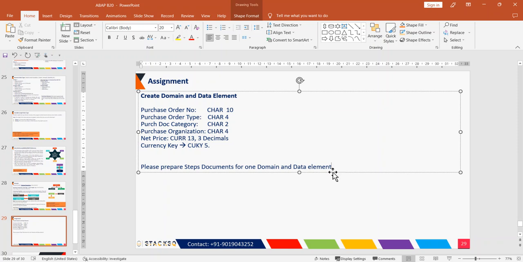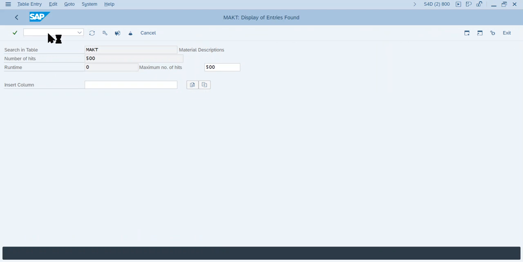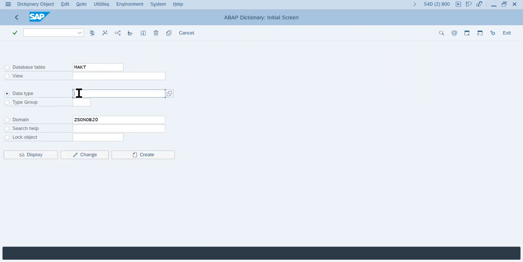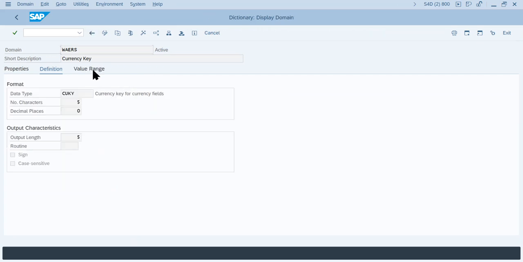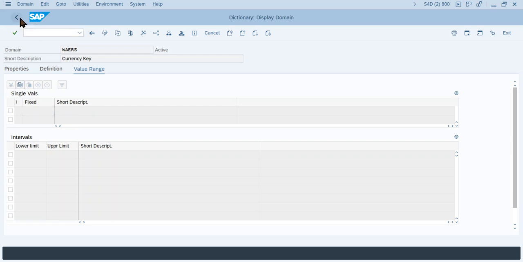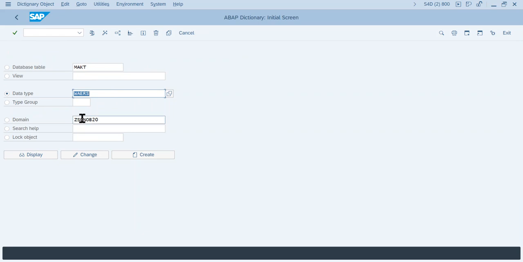So Rajat, currency you have given 5 digits, right? But currency is always 3 digits, right? Still we have it in SAP. Yeah, but it's 5 actually. Let's see. It's 5. Oh, okay. But in the SAP system, the values you can always see are 3 digits, right? INR, USD. Correct.